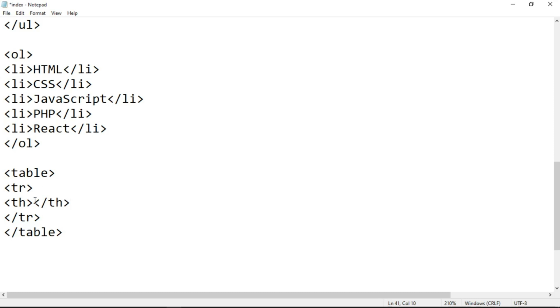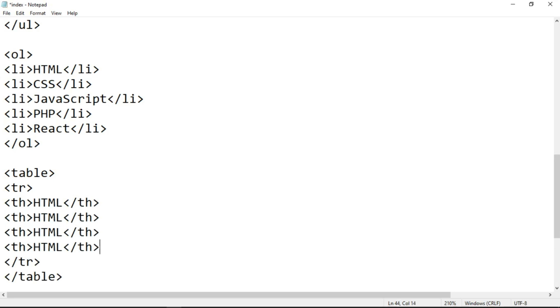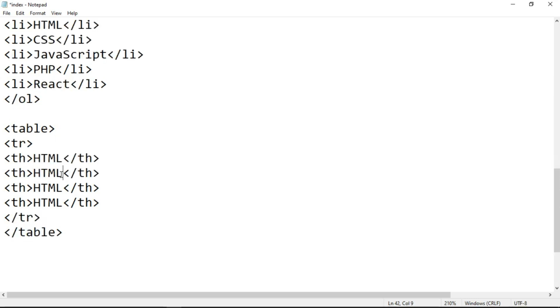and then perhaps let me say again HTML, and then let me copy this part, and then let me create several lines here, like 1, and then 2, this is 4. So here let me change to CSS. Let me change it to JavaScript, and then here PHP for backend, PHP.